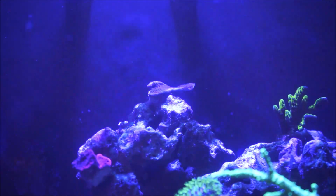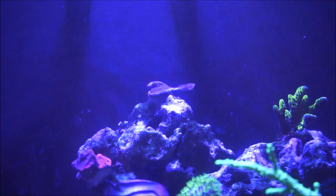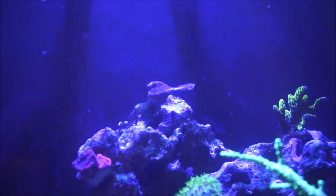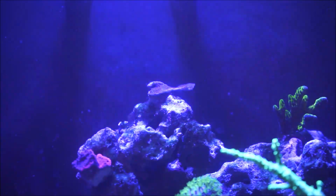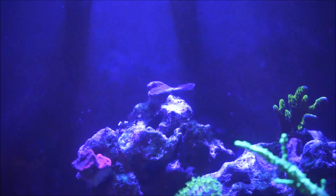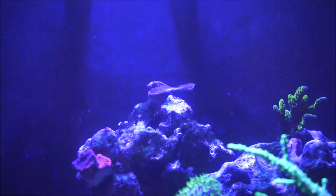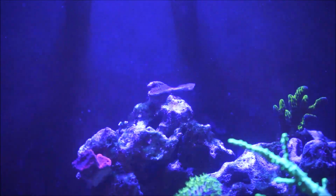So here we go. Move it around. I said, wait a minute. It's an SPS coral, so let's go ahead and move it up. So I moved it way up here, as you see it, right over there, and I glued it.